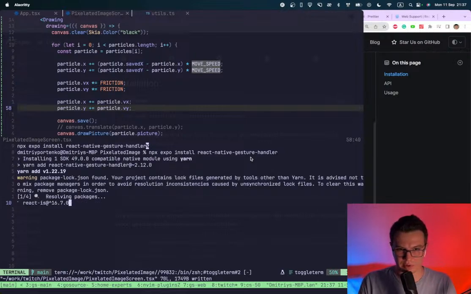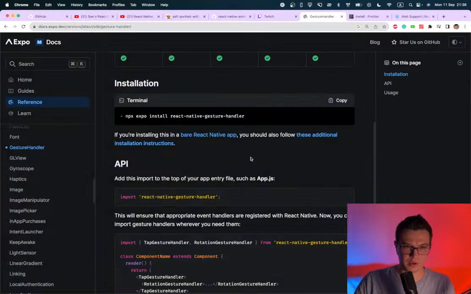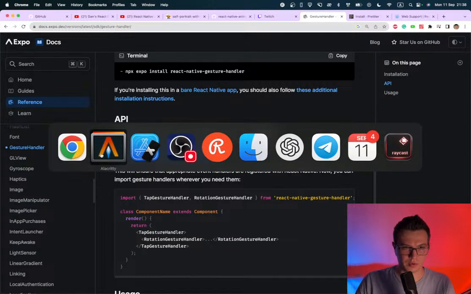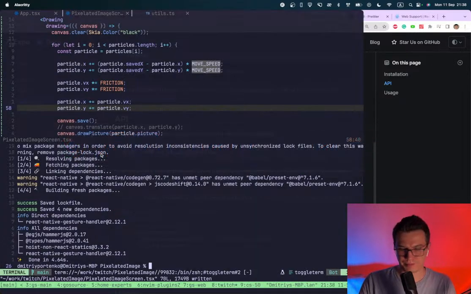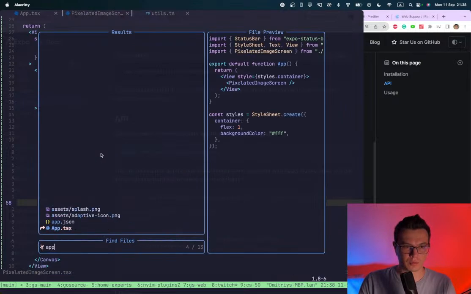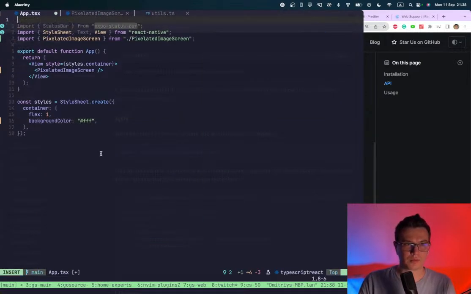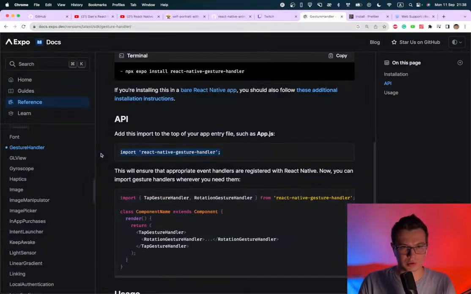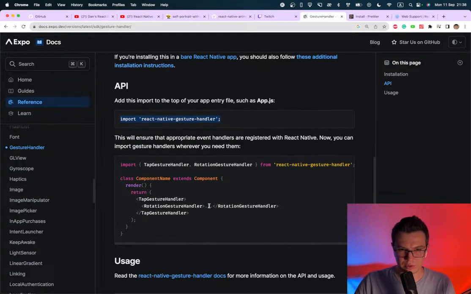Run npx expo install, and meanwhile let's take a look at this: import to the top of your entry file. Sure. What else do we need to do?